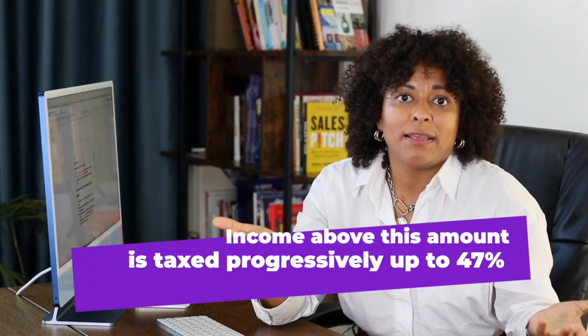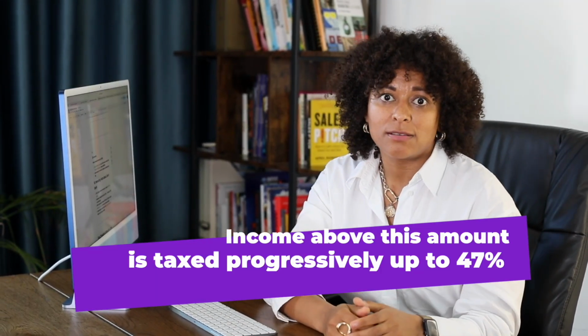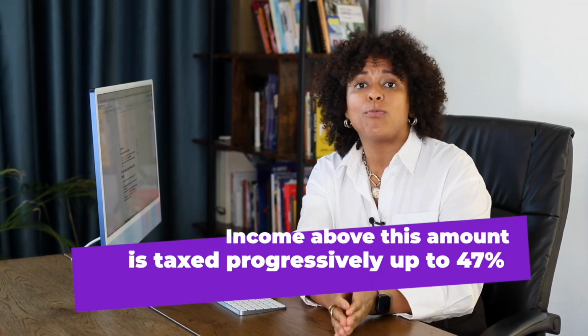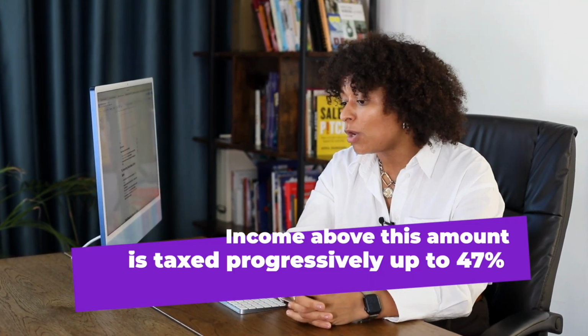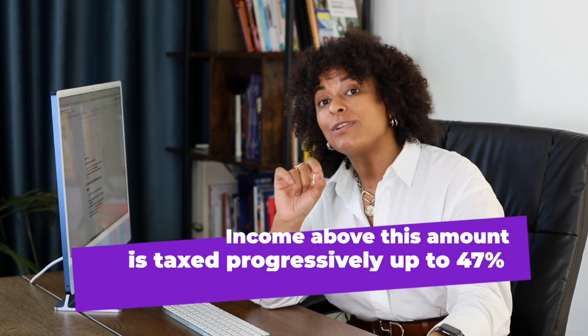Another opportunity, you can pay as everybody pays here in Spain, depending on how much you have, you will pay this amount of taxes. So for example, if you have 60,000 per year, you will pay this. If you have 100,000 per year, you will pay that. The taxes in Spain are progressive from 19% to 47%. So if you don't want to pay the flat rate, you can pay the progressive rate, and that's what everybody here in Spain is doing. You will pay from 19% to 47%, depending on the amount of your salary.